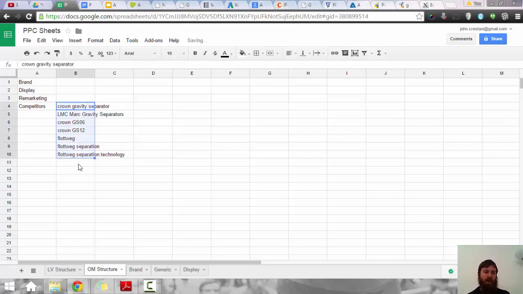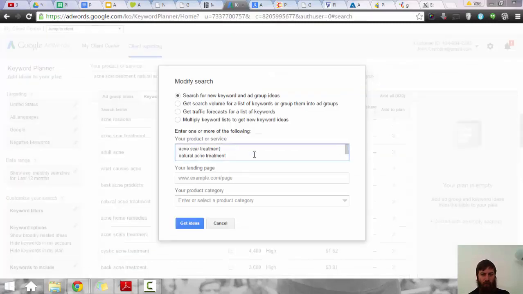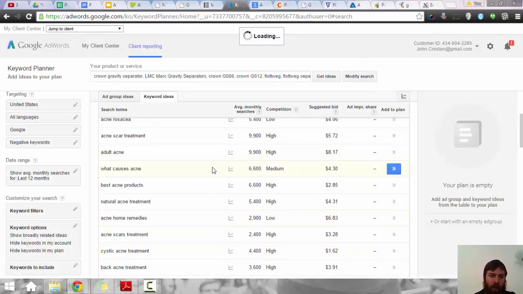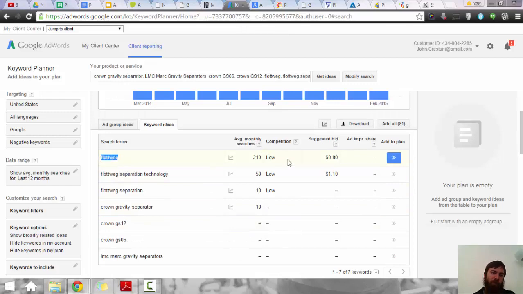Now, just to see if there's any search volume for this, we'll modify search, copy all these terms in here, and see. Okay, we're seeing some stuff for Flottweg.